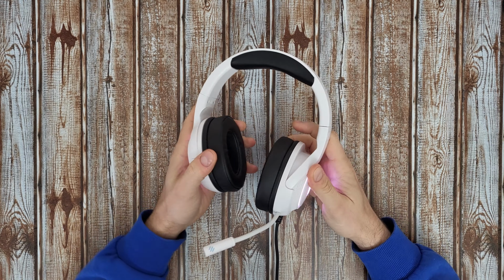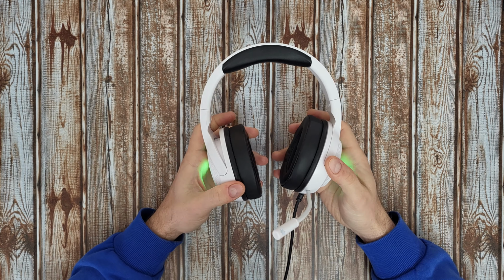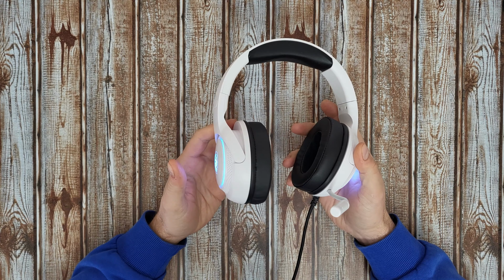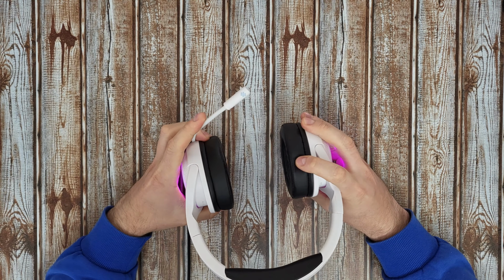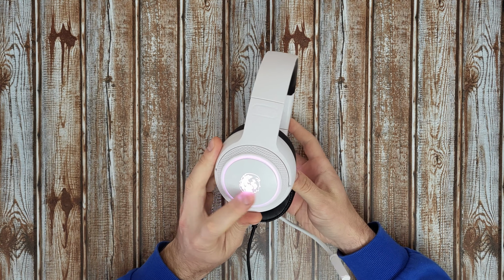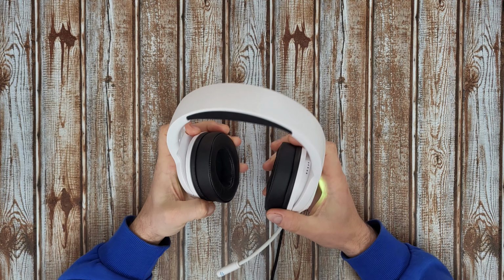Well guys, that was all about this gaming headset. I'm sure you will enjoy a great quality of sound, playing online games, whether on your laptop, desktop or any console. Listen to music from your tablet or smartphone, definitely you will enjoy that. The microphone has a great quality. I like the design, the color. The illumination is beautiful around. Definitely it looks great at night.